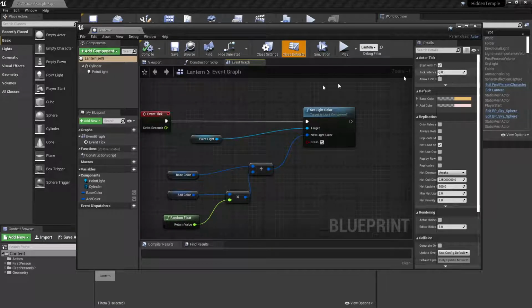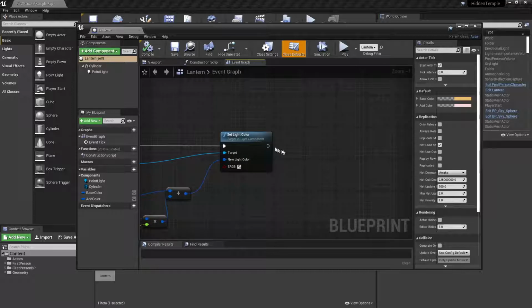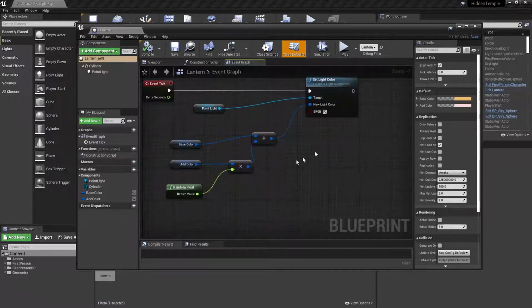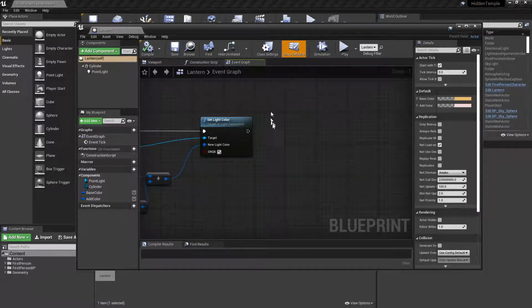You can see here I have event tick interval, so it says tick interval, and what I can do is change that tick interval to slow that down, or I could just change how subtle the change was, or there are some other more sophisticated ways of changing between values. If you can get this working and want more subtle mechanisms, let me know and I will explain it. So let's just tweak the event tick.